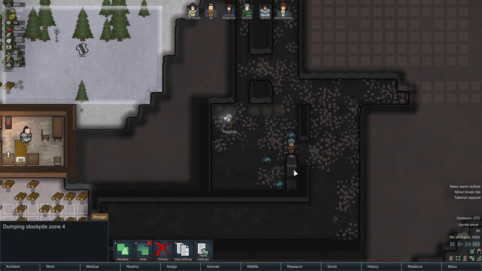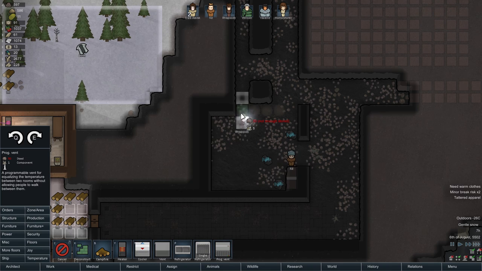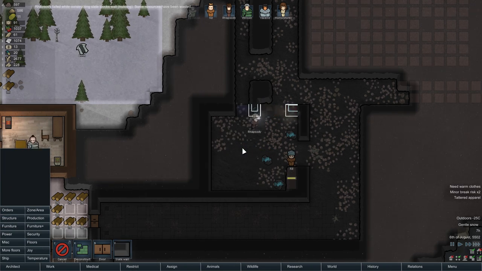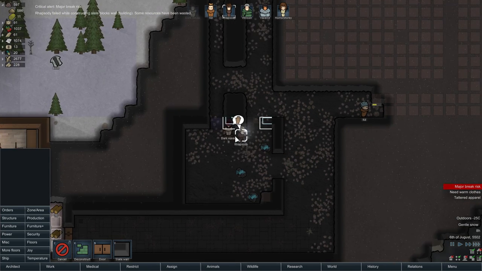We're currently working on the cooking area. Now, what we're going to need in here is a programmable vent. I'll place that down right now and also drop down a couple of these. Rhapsody failed with construction of the block wall. That's fine. Major break risk. Really, Rhapsody?